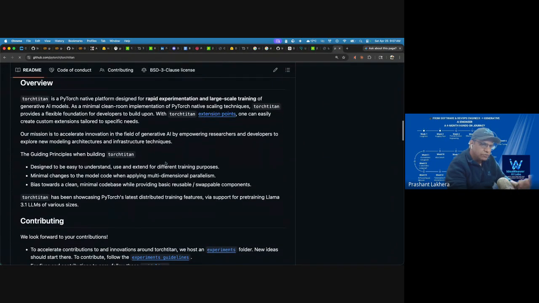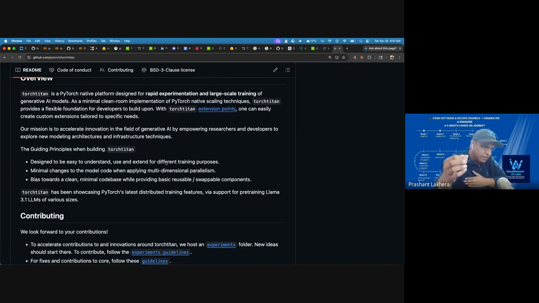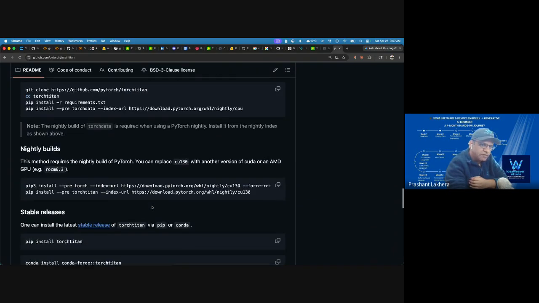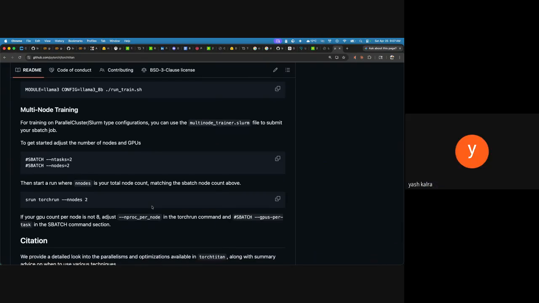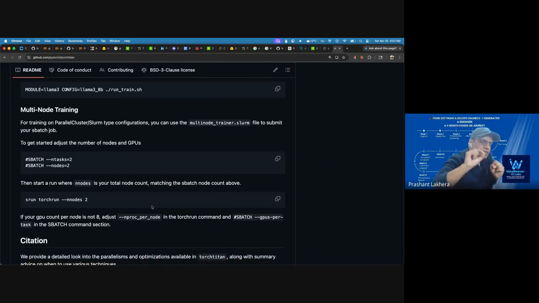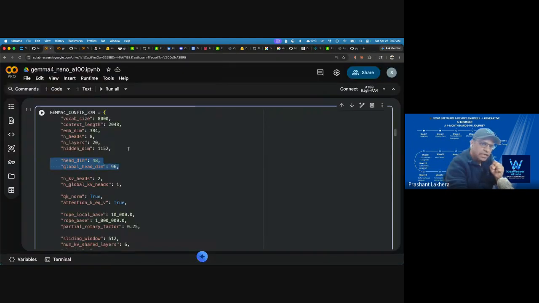You are going to use some kind of framework. Like this is one framework, there's something called Megatron. So most of the time you're going to use these kinds of frameworks, and you don't need to define the parameters. For example, there's a parameter for tokenizer, and you just specify that you are going to use GPT-2 or GPT-4o. And under the hood, whatever code we have written, it's already been written over there. So these are frameworks which are already defined. Whatever we are discussing today or tomorrow, these are all under-the-hood stuff.